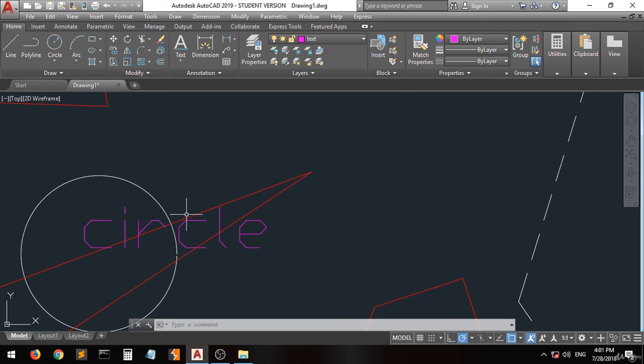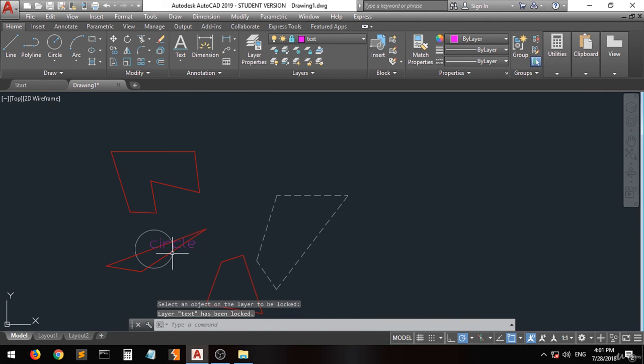For example, I want to modify this line, but I don't want this circle and this text here to be modified. So I go to something called lock. I choose this object and then choose this object, go to lock again, choose this object.